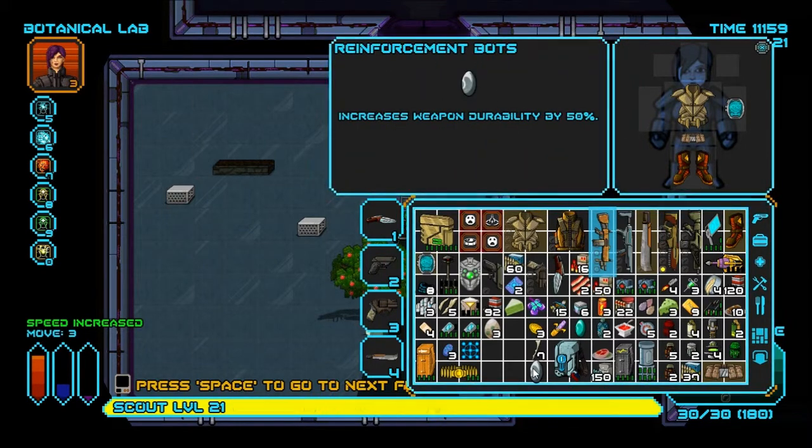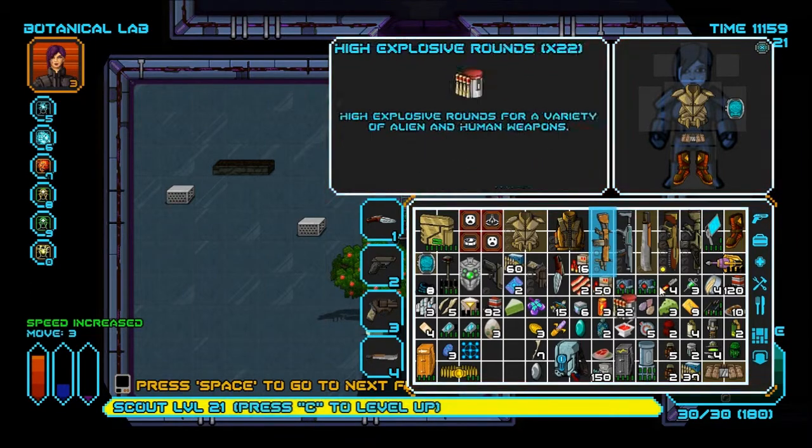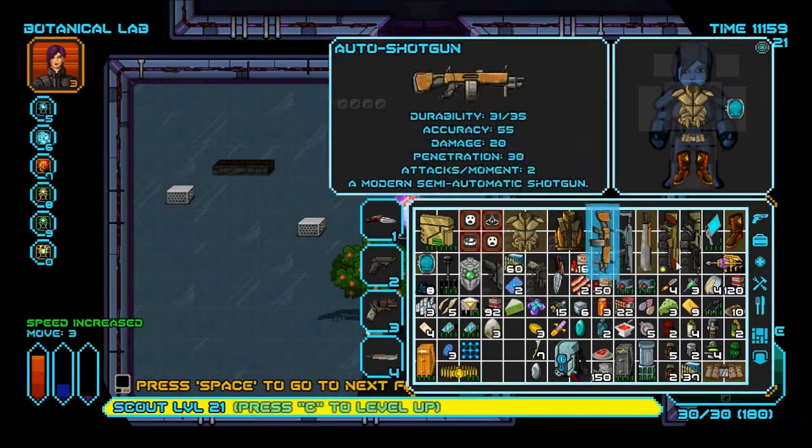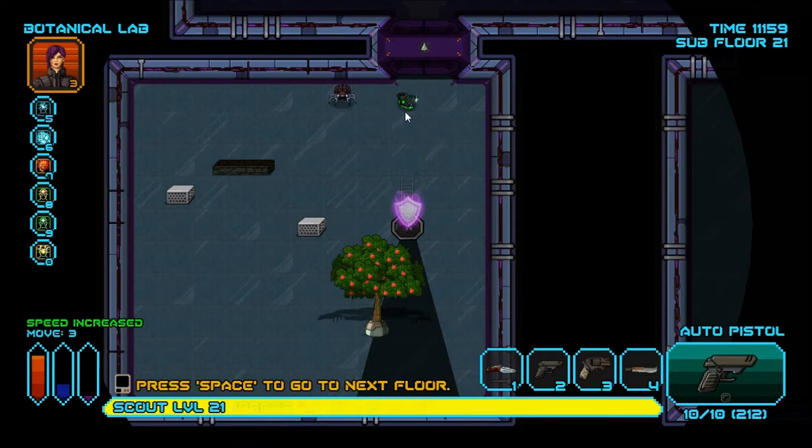I also managed to identify one of these biomods. This one's awesome. Increases weapon durability by 50%. I should put it in a good melee weapon. Not the viral blade, it's not a very good melee weapon, but once I find one, that'll be the plan.